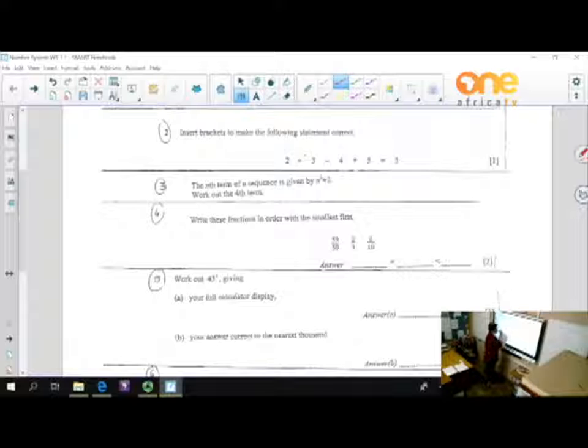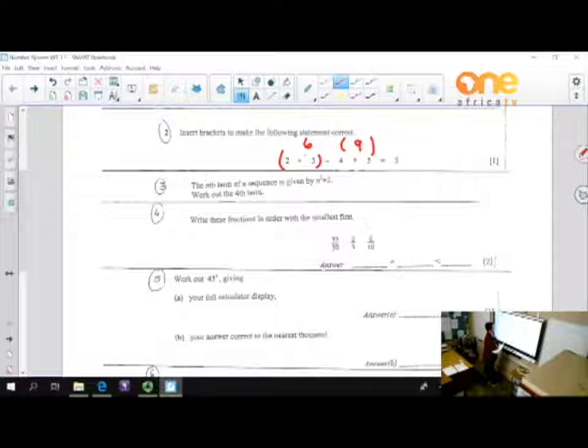So what will make it 3? If we just say 6 minus 9, then we're going to get a negative 3, isn't it? That one is not going to work. 3 minus 4, if you first do that, then we get negative 1. So then we still don't have an answer. Negative 1 plus 5, that will not work. So you'll have to try to see what is going to work here.